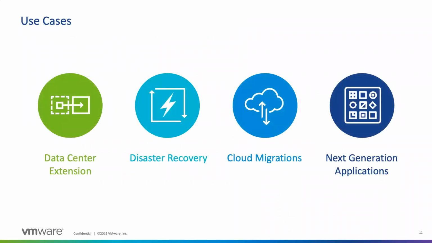So the use cases that we're primarily seeing, and we're going to focus on application and data center migration here, but we see 4 kind of key use case areas for customers. One is data center extension. That is, you need burst capacity for a busy time. You want to run test dev in the cloud and then pull it back to on-premises for prod. There's a number of different ways that data center extension is utilized by our customers today.